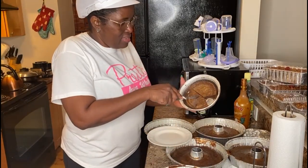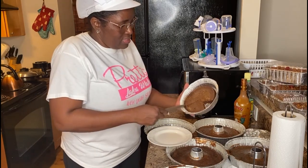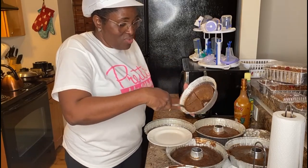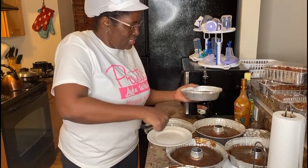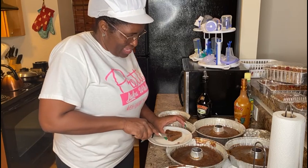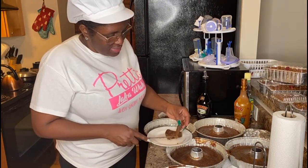And here, I'm just cutting out a bit of that. And I'm just gonna pick it out. I'd already gone ahead. I couldn't wait until it was cool. I actually... oh my God, it is so scrumptious. It is crumptious, you all. It's still warm.